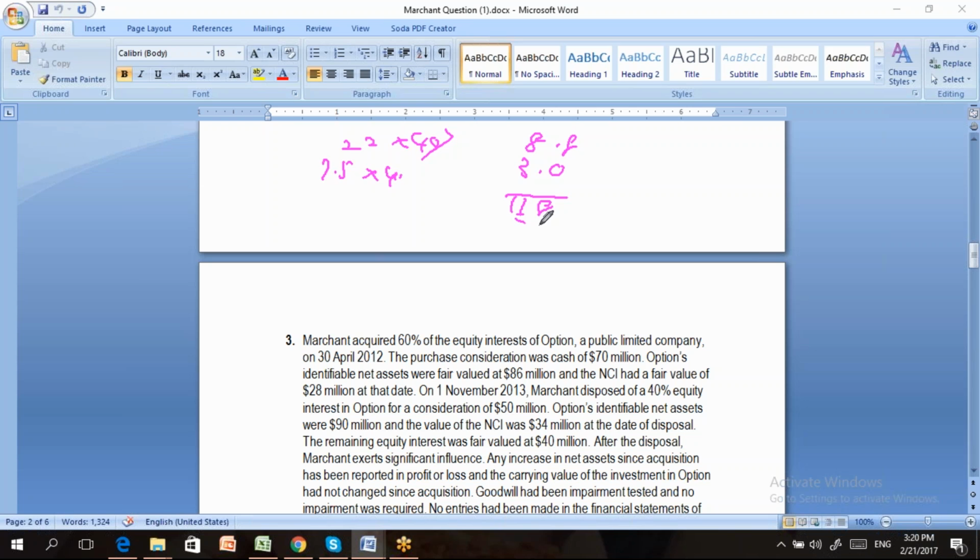59.2. So it was a difficult question, with too many adjustments to do. It would have been very, very difficult to do this question in about 50 minutes. But what I need you to understand is the first step of putting up the structure, the pro forma: revenue, cost of sales, gross profit, other income, administrative cost, other expenses, share of profit of associate, operating profit, finance cost, finance income, profit before tax, income tax expenses, profit for the year, and then go to the other comprehensive income.